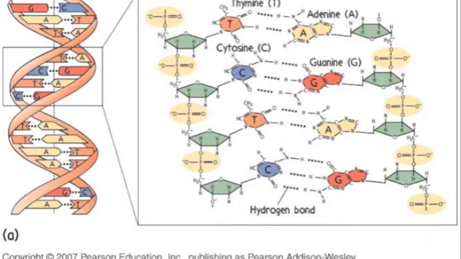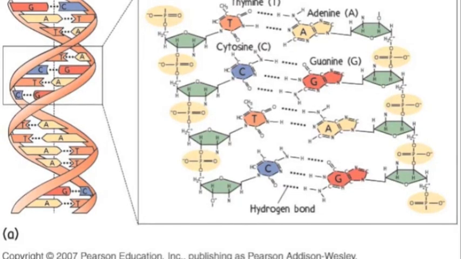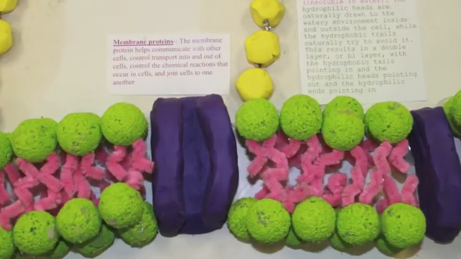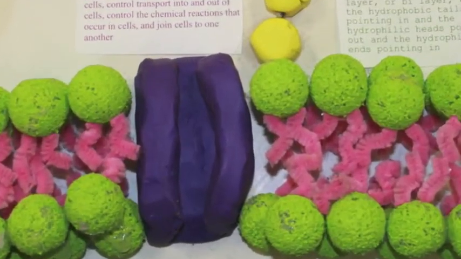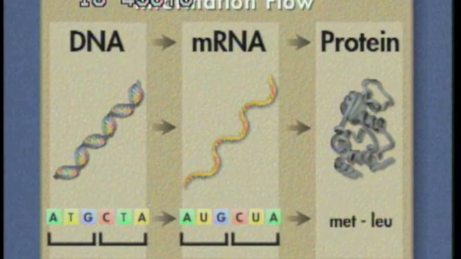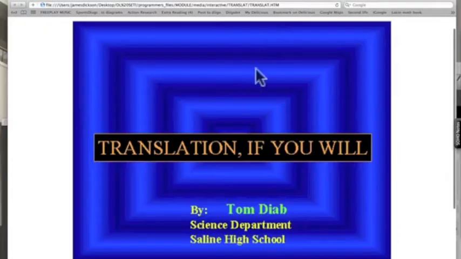So DNA is the information. This then gets turned into a message. We'll call this mRNA. That then gets turned into the product, which is in fact a protein. So it's information to message to product, DNA to mRNA to protein. Relate that big idea to this animation.